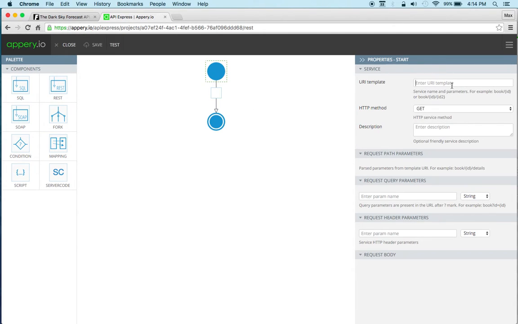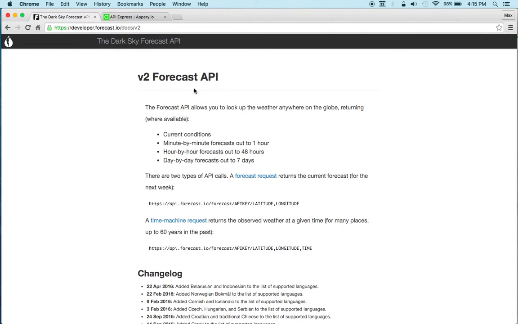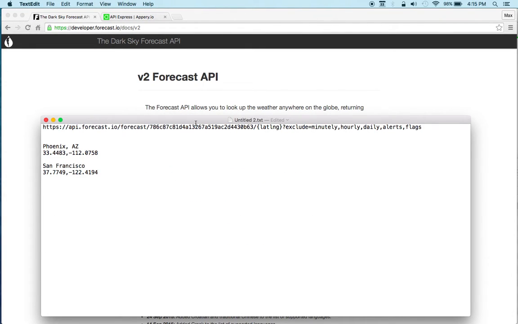So first I'm going to give this a name, and we can call this condition, for example. I'm also going to create a parameter. Now, the service that we're going to use is right here. It's the forecast. Basically, it's a weather service, weather REST API, and then the API is right here. Right, so I'm going to copy this.